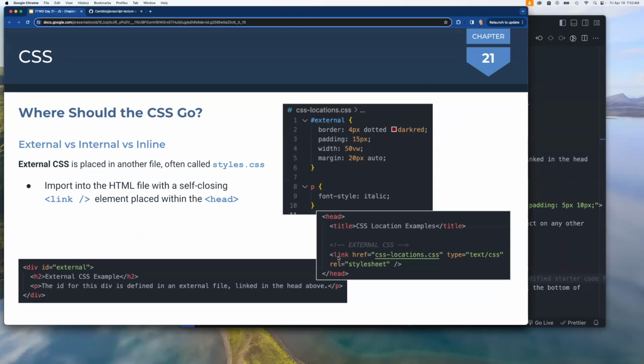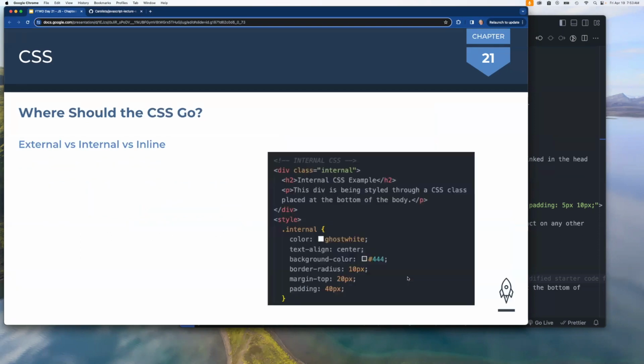So if you look over here, you can see this link with this little href attribute, and that gives the location of the file. And then you also need to say type and rel and give it the values text/css and stylesheet. Altogether, those 3 attributes will make it possible for your HTML file to know about and apply the styles from that CSS file.